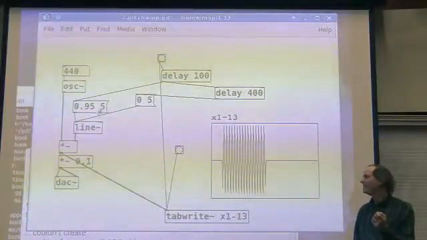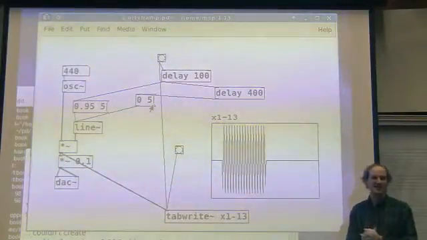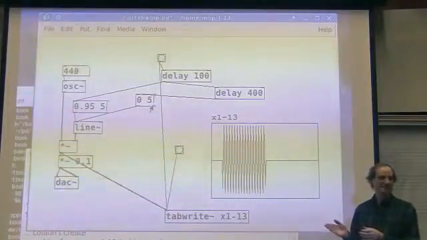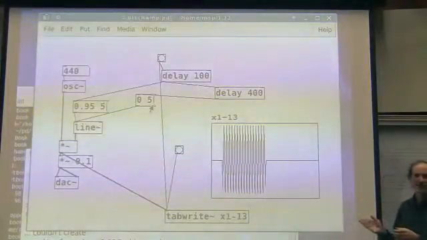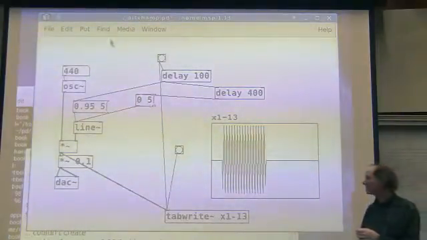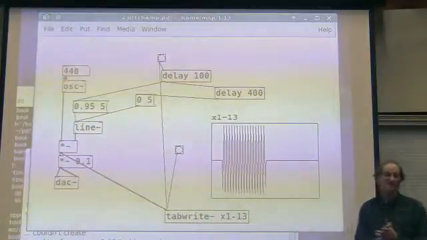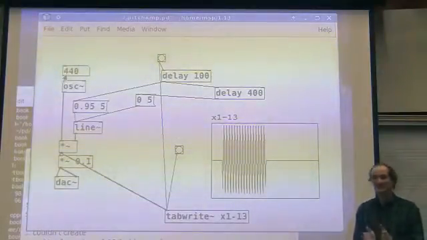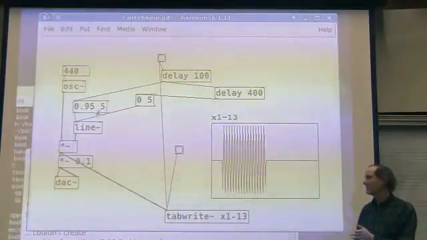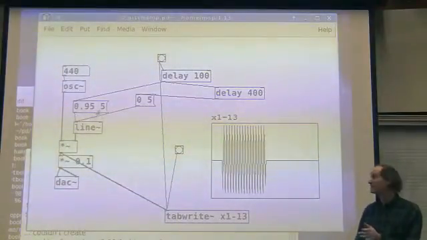And that, in my opinion, is about as fast an attack as you should have on something if you don't want to have a snapping sound at the beginning, a click. Right? Unfortunately, that number is not a constant of nature. That number depends on the frequency of the oscillator. The low frequency tones, like 50 hertz-ish, you will still hear an ugly popping sound even at this speed, and you will have to make this number larger.